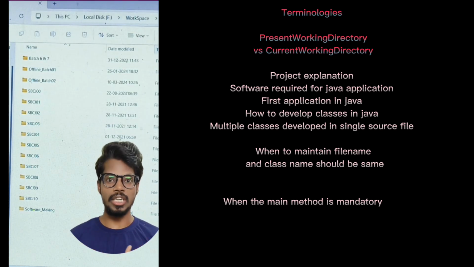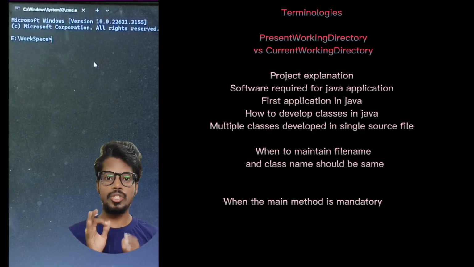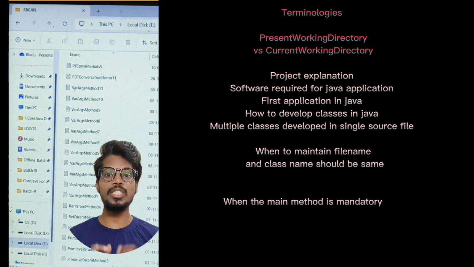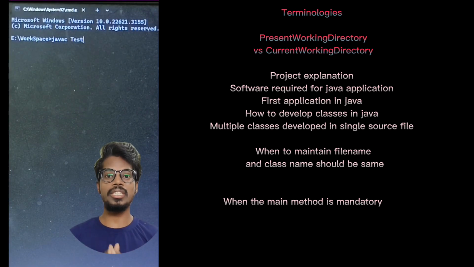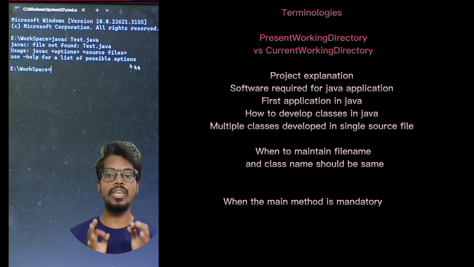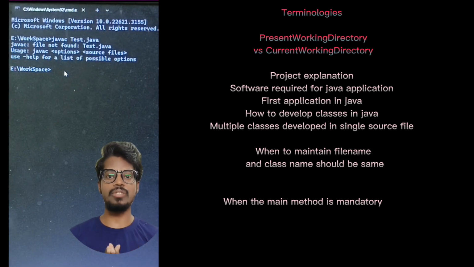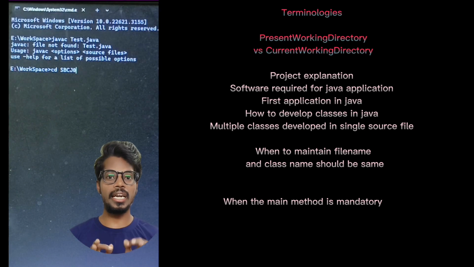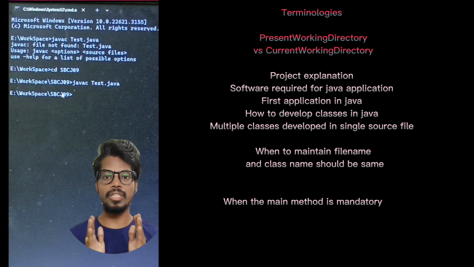In order to develop a Java application, you have to open the command prompt anywhere in your machine, guys. Whatever the Java source file directory is, that directory is technically called the present working directory. Whatever the command prompt open location is, that location is the current working directory. JVM software and compiler software always identify your Java source file from the current working directory only. That's why the present working directory and current working directory must be the same, then only the compiler and JVM software identify your Java files.